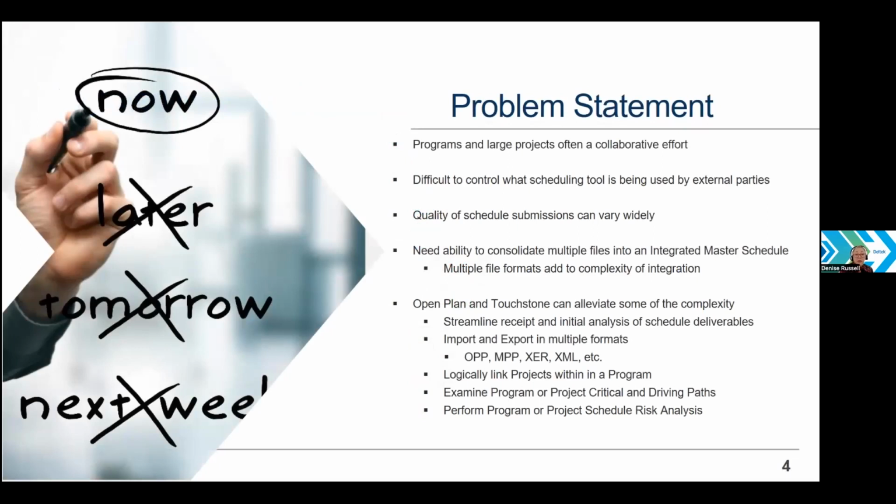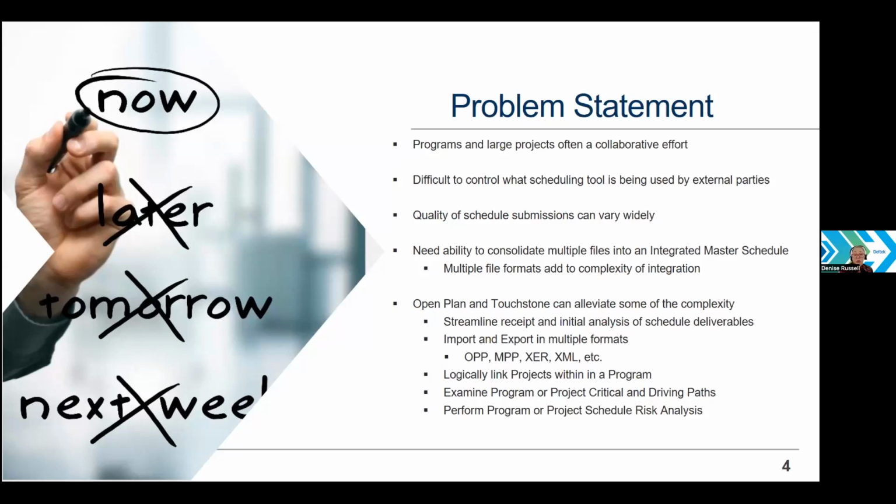As I mentioned previously, when we're dealing with programs or large projects, they're often collaborative efforts. You aren't just managing your schedule. You also have to take into consideration schedules from subcontractors and partners and vendors potentially. If you're managing programs, then you might have separate schedules for each of the projects within a program. And again, those can come from external sources, internal sources within your own organization, and often a combination of the two.